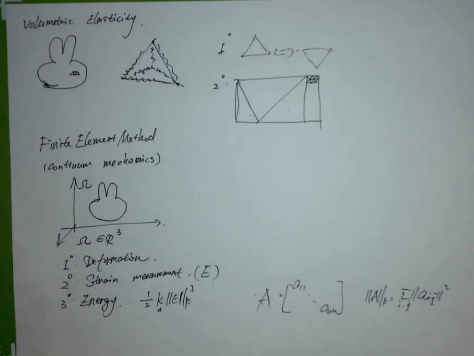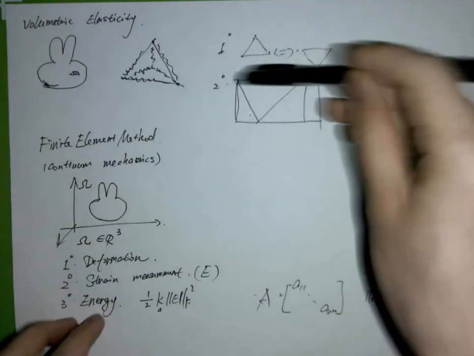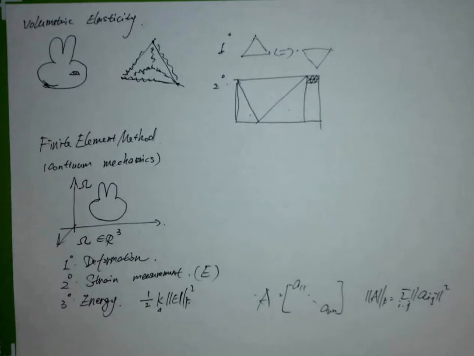And it should also incorporate some information like the rest pose area of the triangle or the rest pose volume of the tetrahedron. Even if it's a perfectly linear material, we still need these two parameters. I mean, we still need two parameters. That's true, I know what you mentioned. We can represent it as Young's modulus and Poisson's ratio, or like Lamé's first and second parameters. But I will talk about that later.